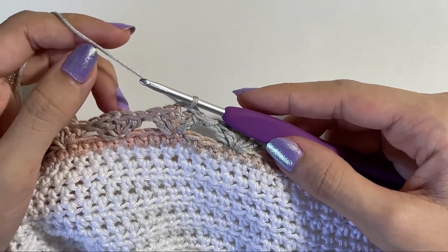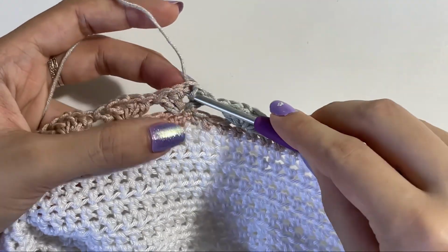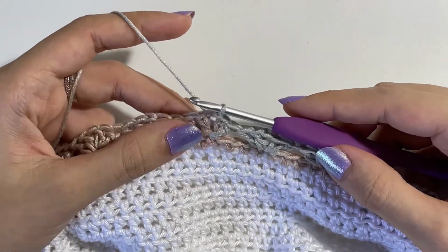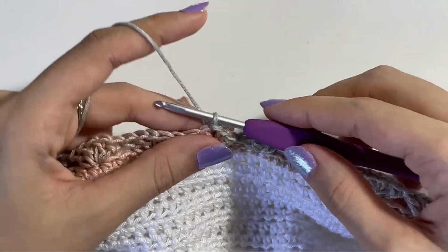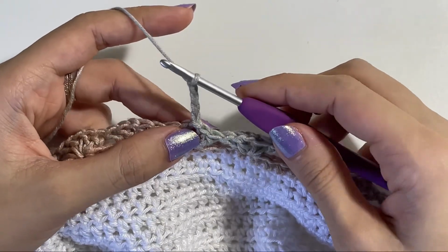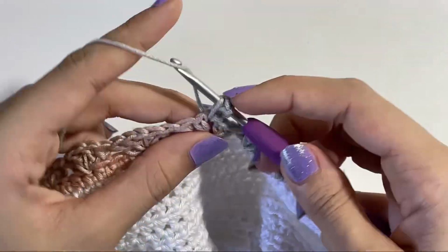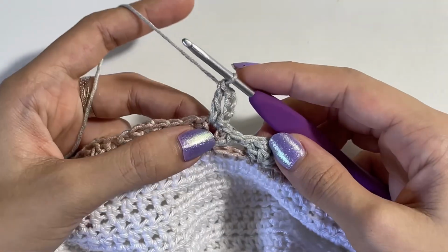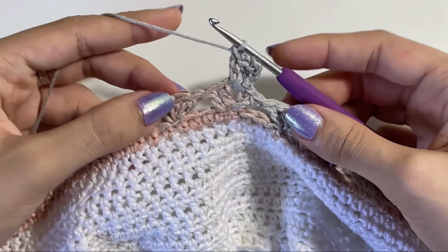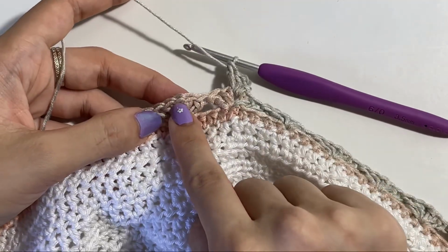And now to start the new round, I am going to slip stitch right in the center here. This is the chain 1 space. So I'm going to insert my hook into that chain 1 space and do a slip stitch, just like so. And now we begin the 3rd round of our bottom part. Start by chaining 4. And then we are going to yarn over, place 1 double crochet in that same stitch, and then place 1 more double crochet in that same stitch, just like so.